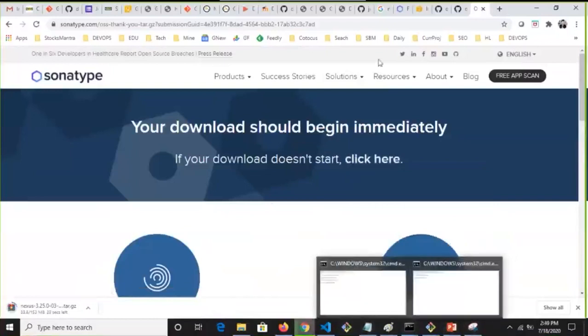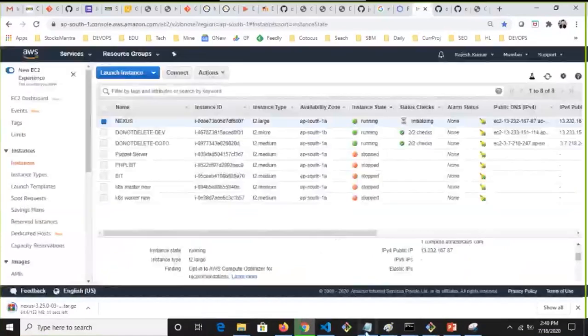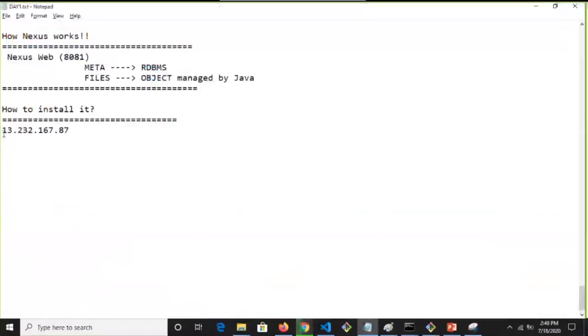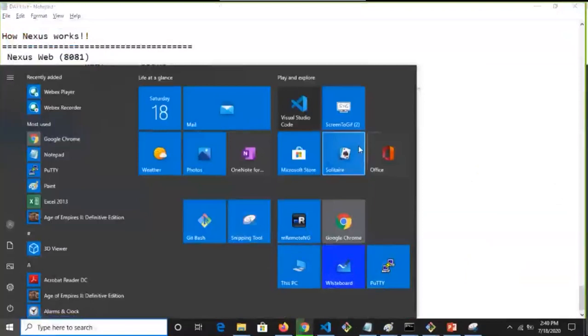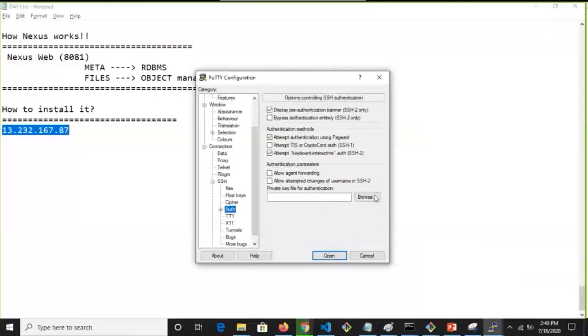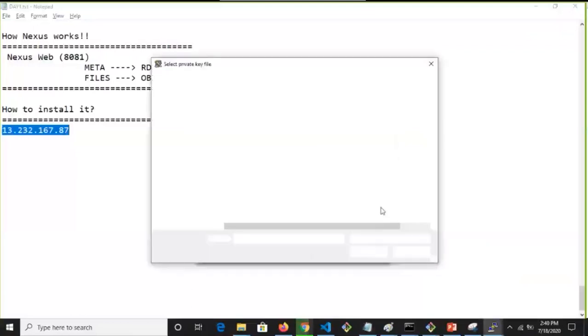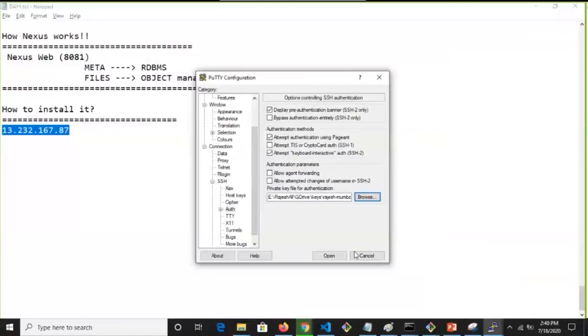Okay, so first thing, let's go to the machine which is here and click on PuTTY and auth, locate the key. I'm logged into the Nexus server.